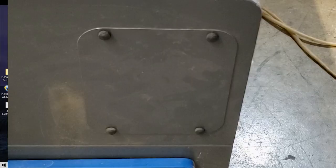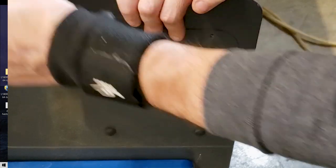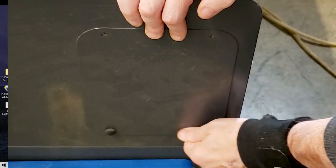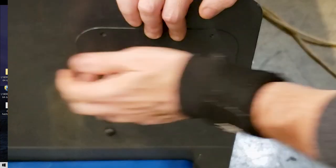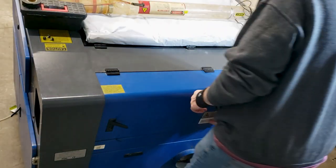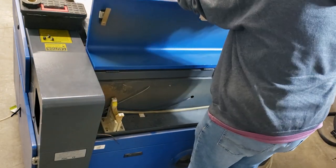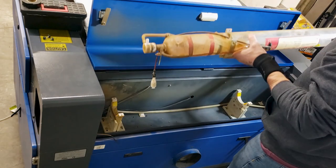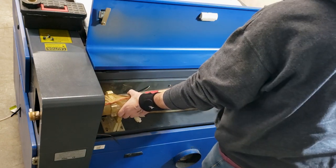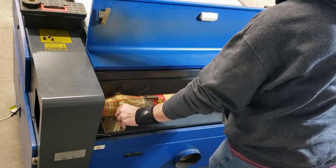Our laser was riding with us the whole way. We're gonna start by removing the little panel on the rear right-hand side of the machine - right-hand side if you're looking at the machine facing it. We're removing this because to slide the tube in, it needs to poke out a little bit to actually get all the way inside. We'll also use that little access door to finish installing the tube. I see how it's peeking out of that little back window, and then we're gonna center it on the brackets.